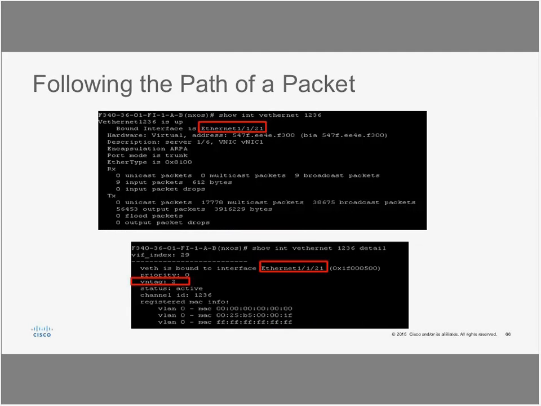Going forward, show interface Ethernet 1236. That will tell you the HIFs. HIFs, again, are ports that are exposed to your server. And if you want to dig a little bit deeper, you can do show interface Ethernet 1236 details, and that will give you the HIFs associated with that VNIC and those virtual interfaces.